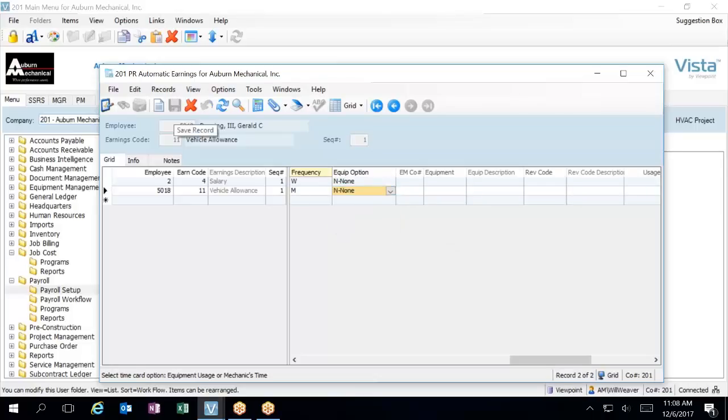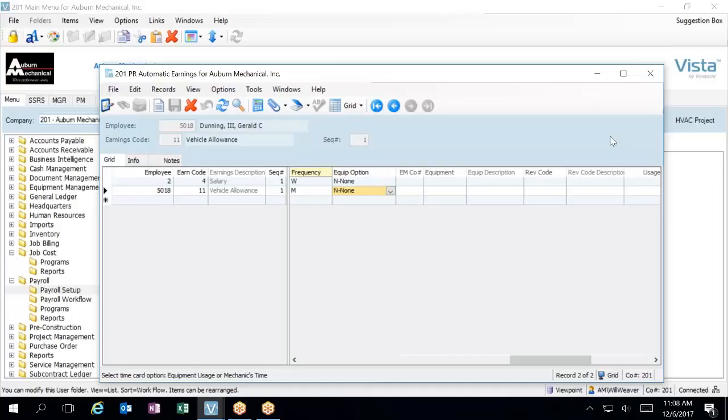Having done this, the system would know all the salary ones would be weekly, because they get that weekly salary every week and create a weekly time card. These ones, you put a capital M in there for anyone who had vehicle allowance.